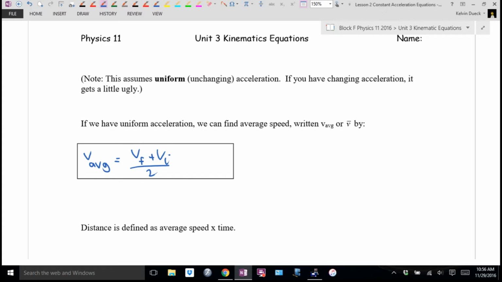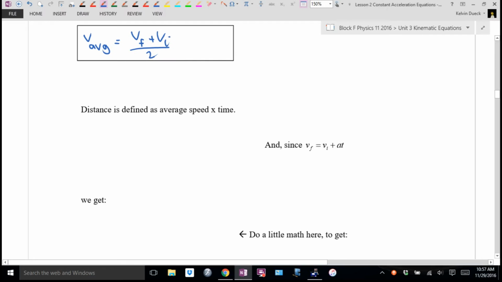I want to now derive probably the toughest but most useful distance equation, displacement equation. You do not need to know how to derive it. Krisha, I always show kids where it comes from. You don't need to know this. You need to know how to use it. That's what you'll need to know, how to use it, but not how to derive it. So I'm going to do a little algebraic argument.